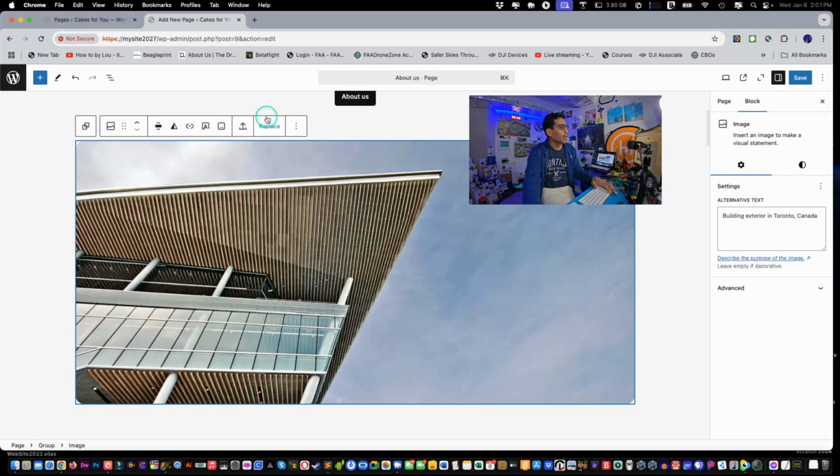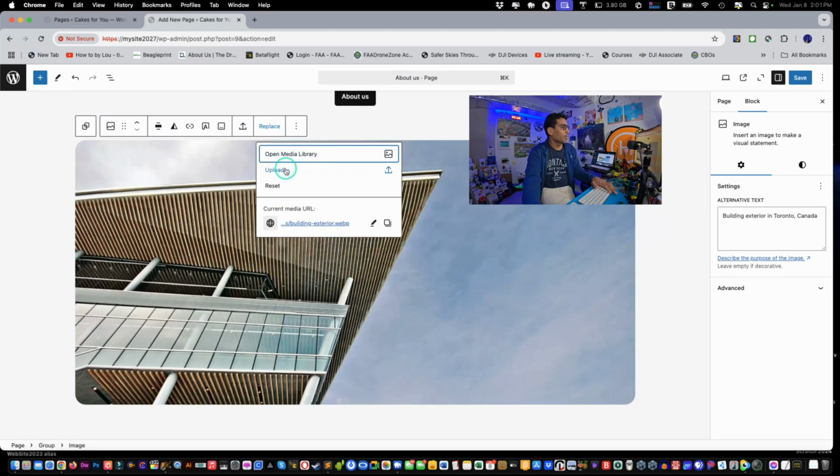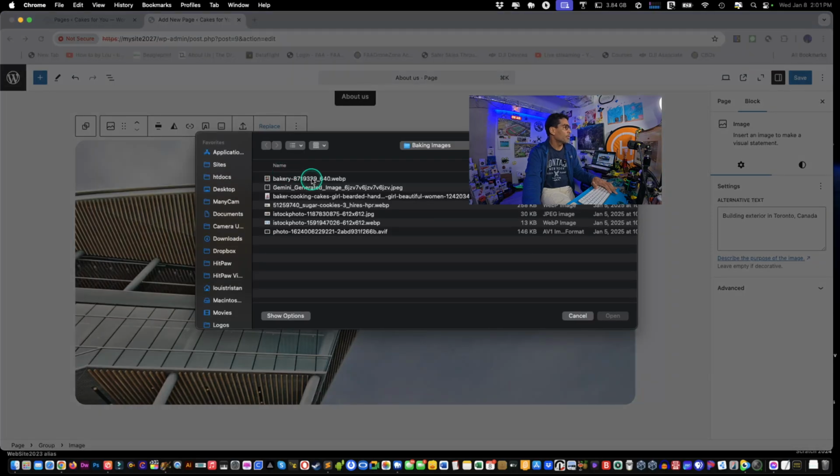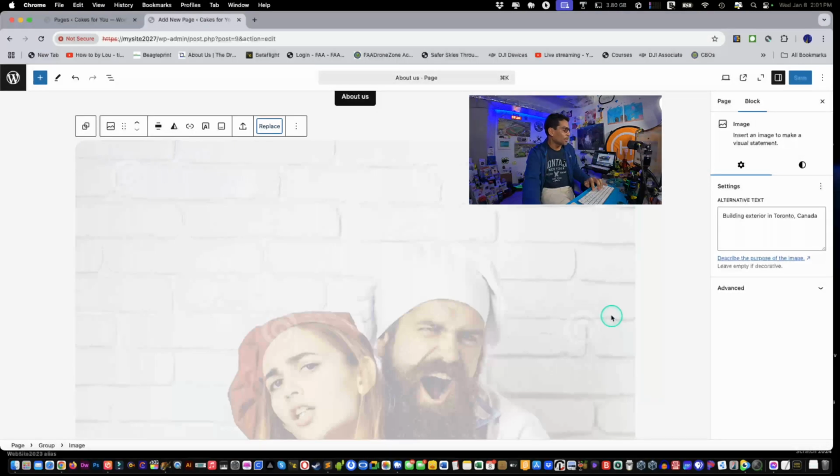See right here? Now I click on the image and I can click replace. I'm going to upload one to the library. Remember the GitHub repository where I left some stuff. You can download and experiment with it there. So if I click here, see, there we go. Something all natural, because we bake everything with love.